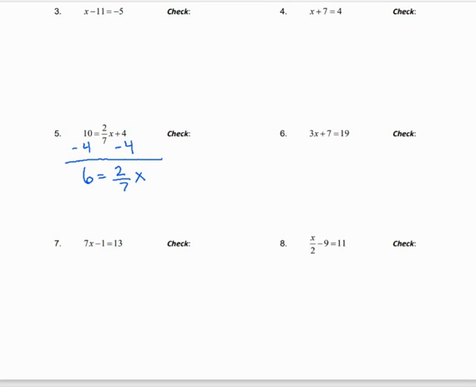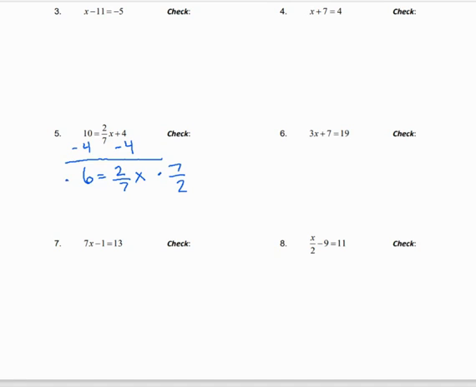Alrighty, here's the big test. Who's been studying and who's been listening? What do we do now? That would work. So in class, someone said we multiply by 7. That's a totally fine answer. That is something we can do. We can do even more if you want to, but these were the choices. And yesterday we did both options. So we can just multiply by 7 first, or because this fraction is together, we can multiply by the reciprocal, which is 7 over 2.